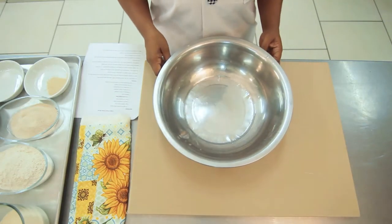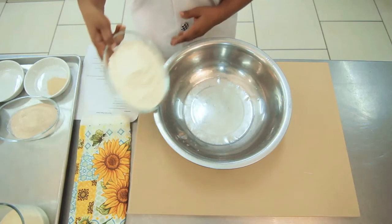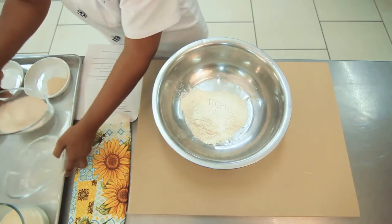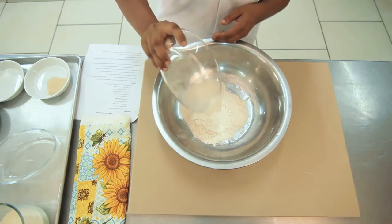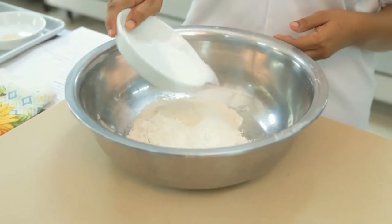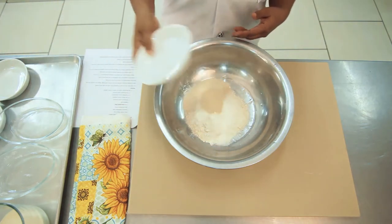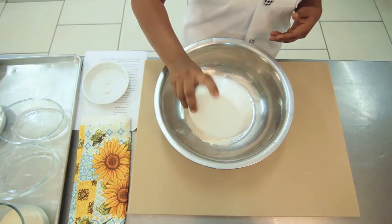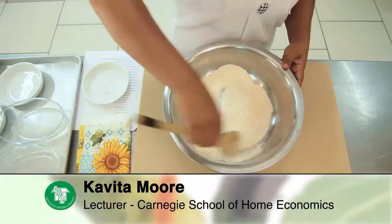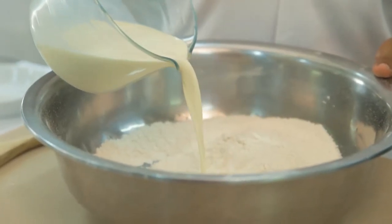So we are now going to make some cheesy Edo bread. We are accustomed to eating bread with normal all-purpose flour, but today we are going to make some Edo bread. So first we have some all-purpose flour. This is the Edo flour — it's gluten-free. I'm going to mix all the dry ingredients together. We have some sugar — the sugar helps to activate the yeast, it acts as food. We have the yeast and salt. We are going to add the wet ingredients, which is some milk. We are going to add enough to form a sticky dough.